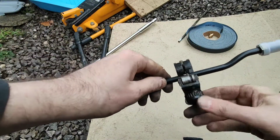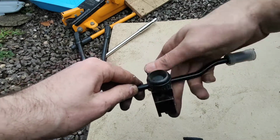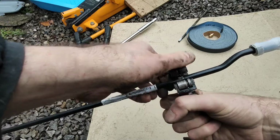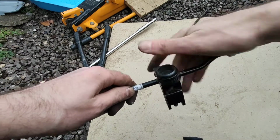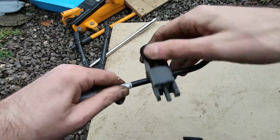Brace the cutter with your other hand when you tighten the knob, because if you just twist the knob, you're going to put a twisting force on the body of the tool, and that probably or could knock it offline.